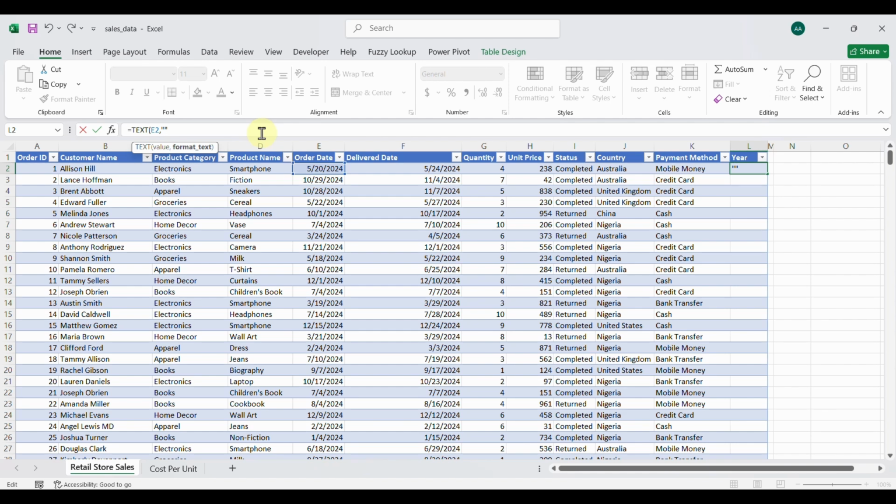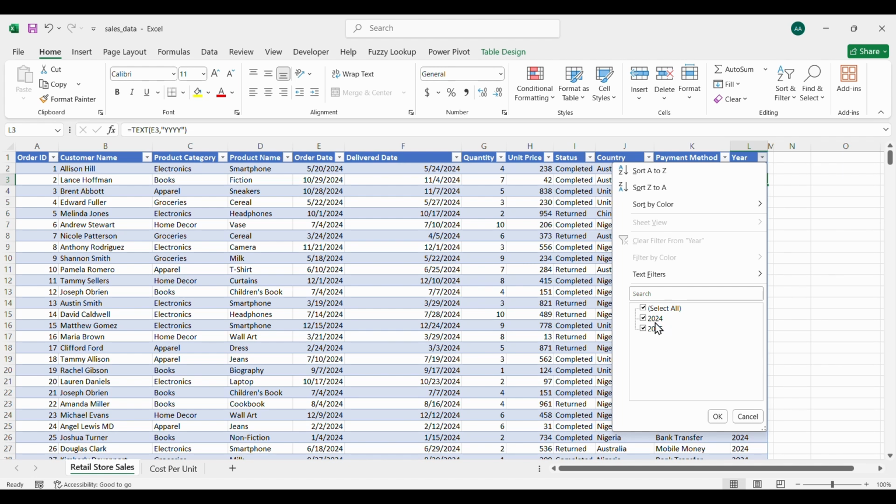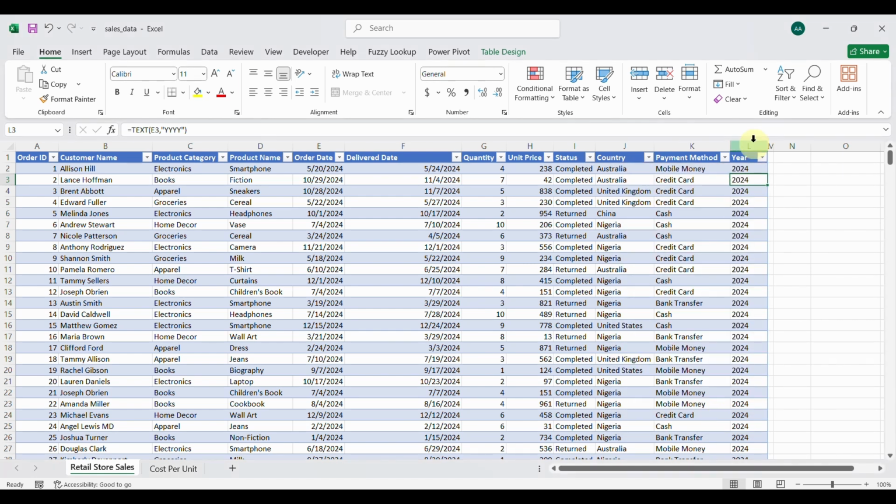And then we put the quote and we put yyyy. Okay, we have our year. Now the next thing we want is to extract the month from the order date.